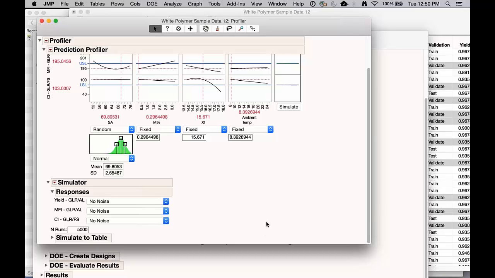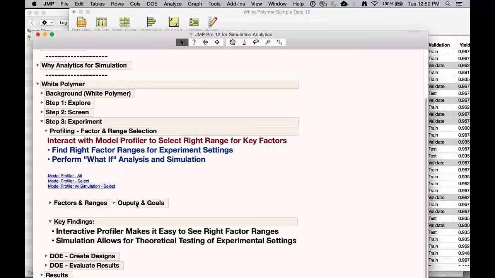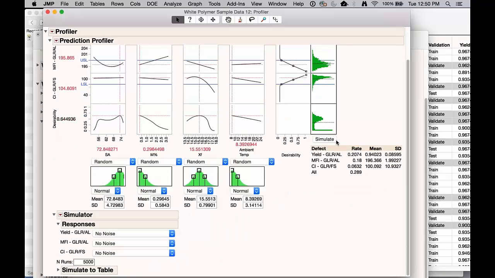You can set a ratio. You can do whatever you need to do. And the cool thing about this, if I take a look at this one here, you can see here that I can simulate. I can control how many runs I do. I run this little Monte Carlo simulation. I get a little control box. I can see what's happening.